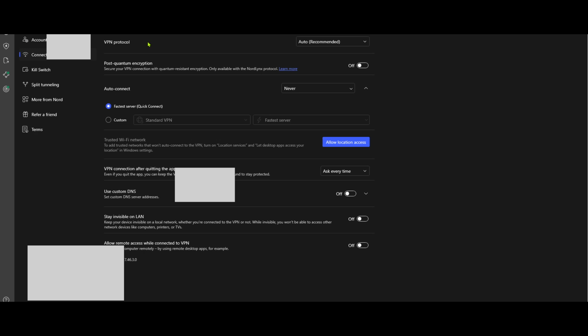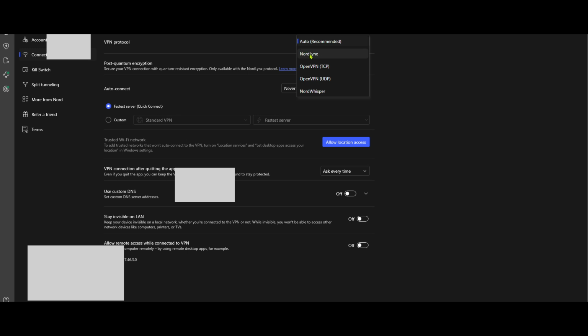By default, NordVPN may have a protocol pre-selected depending on your previous usage. To enhance speed, we recommend you choose NordLynx. Built on the WireGuard protocol, NordLynx is designed to be faster and more efficient without sacrificing security. To select it, simply click on NordLynx from the list of options.